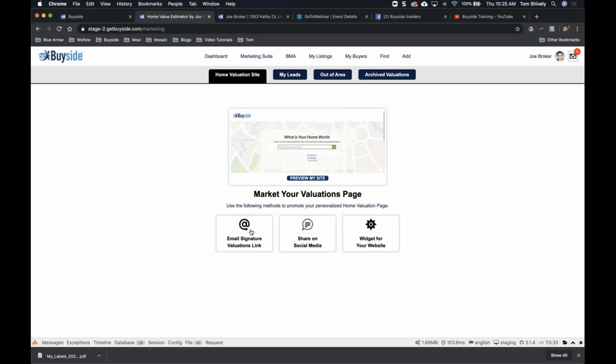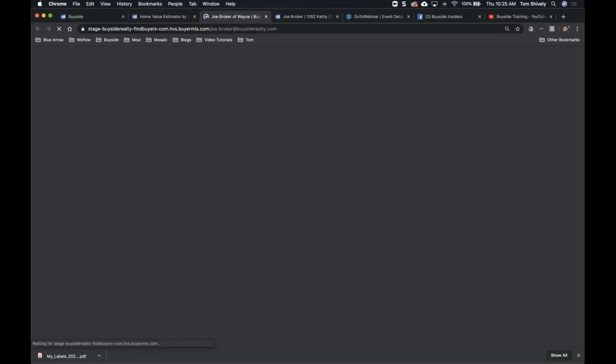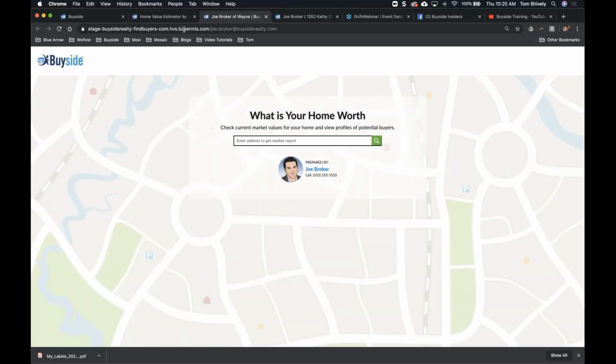So you can put that in your email signature. You can put it on social media. And again, you can use that as a link. So if you just click on that listing there, this URL up top, that's going to be that link. If you do have that mailing list, that email list where we're meeting people, you can then put them in there and email this to them so that they can find out what their home is worth. So there's a few ways that you can get those addresses and search in that area.